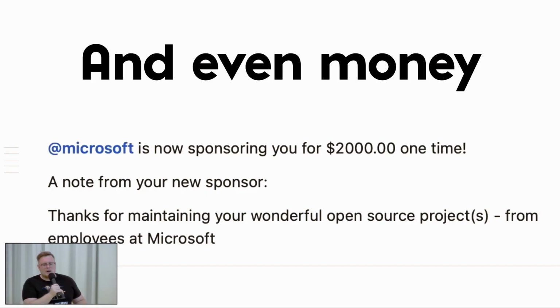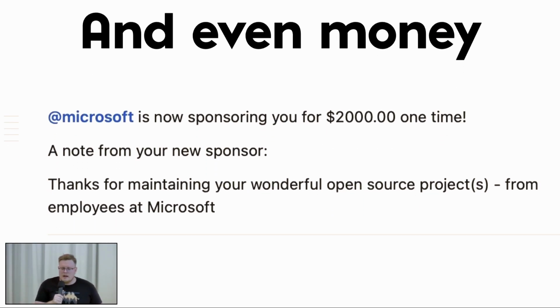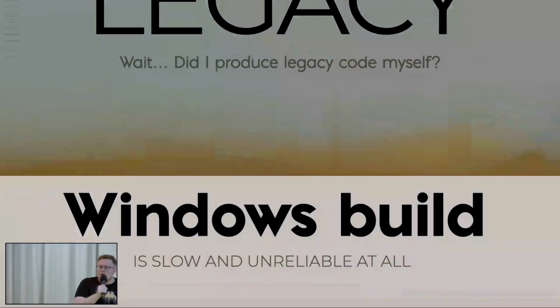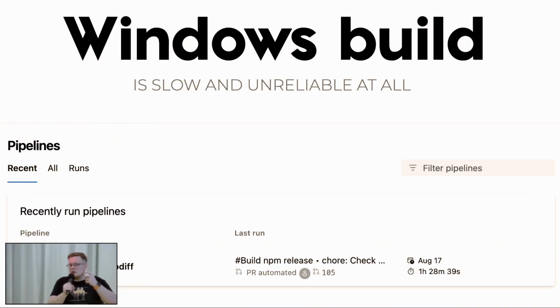In 2022 and 2023, we did a lot of work. The project was mostly on hold. I was fixing some bugs and doing some stuff. But literally this year, I realized that my project became legacy. Why? The problem is that we've been using all these shiny things, ReasonML and esy, and esy is now supported by just one person. It has a lot of issues and problems. It does not allow using OCaml 5. ReasonML is not well supported right now. All the libraries I used to run ReasonML projects on native have had no commits for 5 years. And because of esy, we also get a lot of Windows build issues.